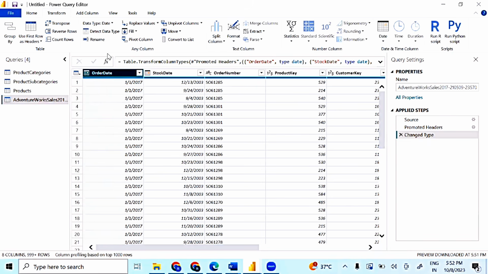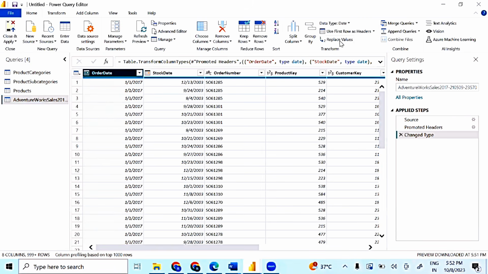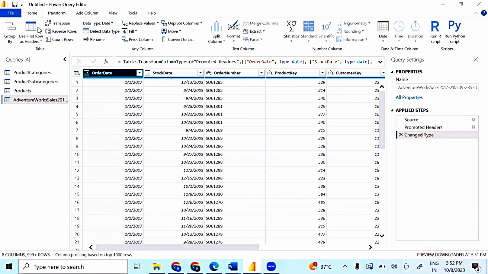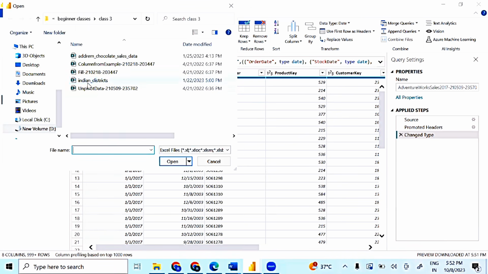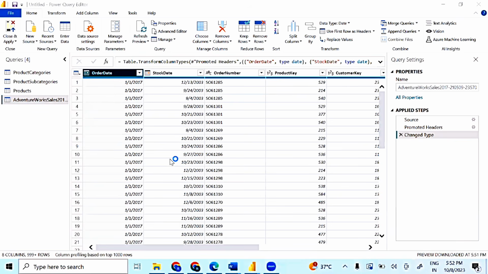Okay, now to rename the column, either you can double click the column header and change the name, or you can go to this rename option and it will help you to change the name of the column. Okay, so that is what is called rename, right? Next thing is replace. Replace, I already told you, right? In the earlier lesson, this replace value, we have already checked out that thing. We used an example of districts and states, right? Indian districts and states.